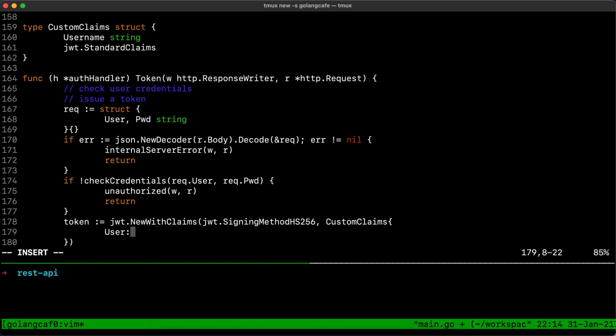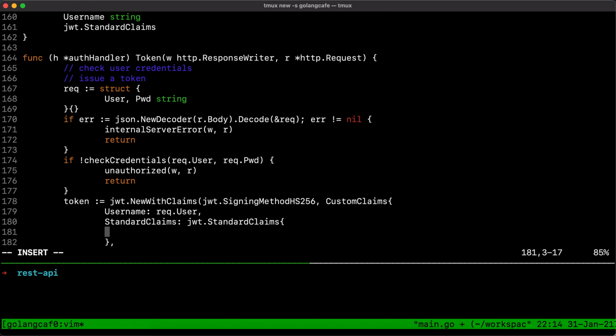So now we have the username coming from the request, and then we have standard claims, JWT standard claims, and then expires at, that's the one that we are interested in. We can have many more, but we're just going to use that one. This is a Unix timestamp, and issuer, just for fun, we can add a URL for the entity that issued the token effectively.